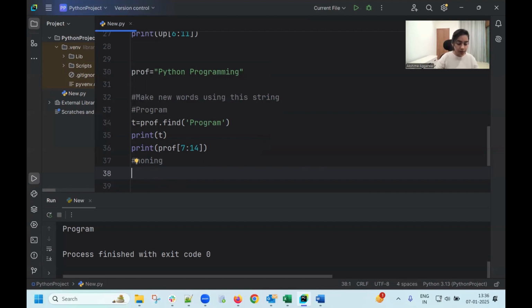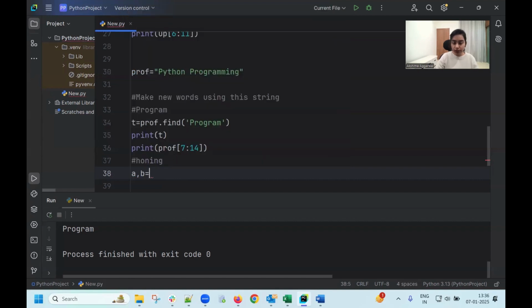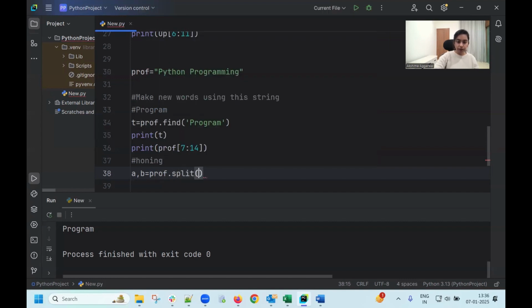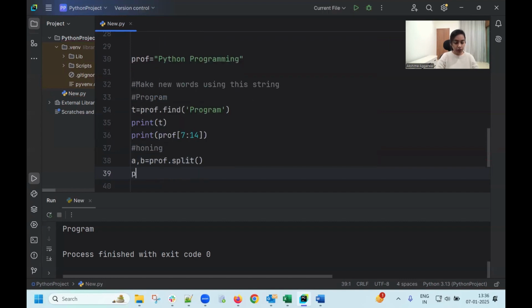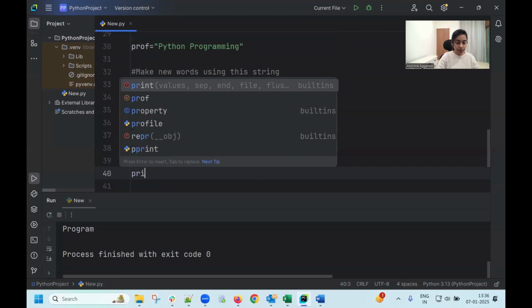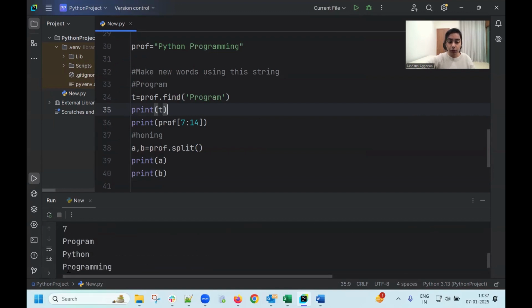Okay, now let's use it. Let's take 2 variables to store these 2 words. Now print A, print B. Now we have separated the 2 words, Python and programming.